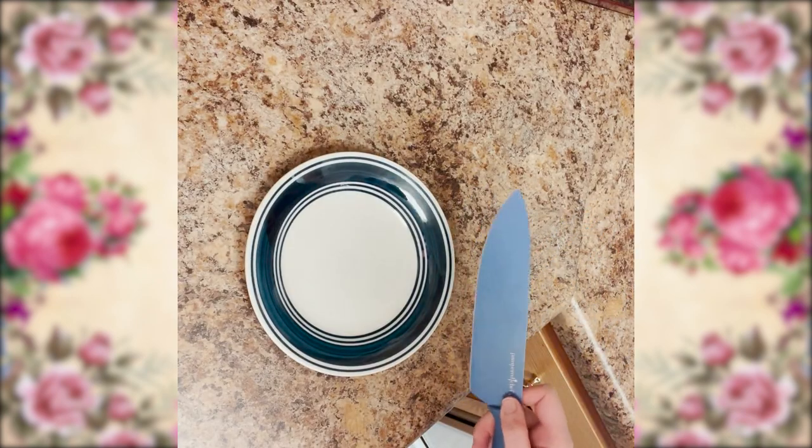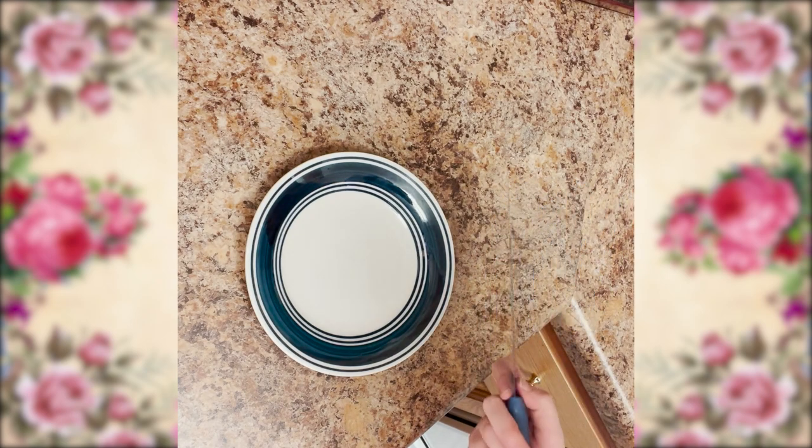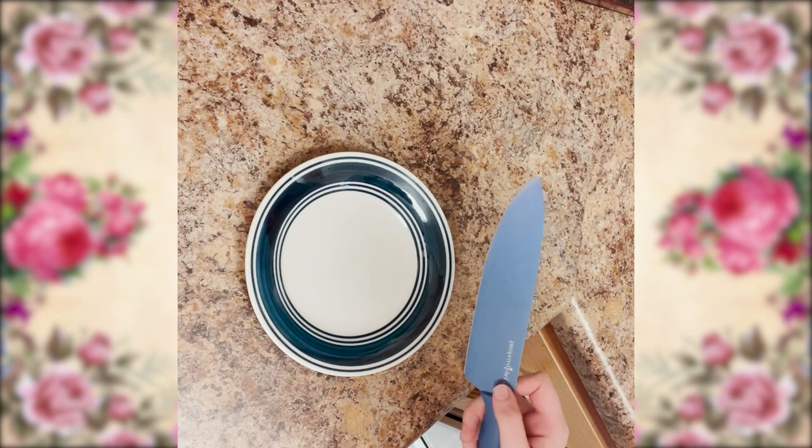I chose a different knife. I didn't really like the other one. It was kind of stupid. I like this one more. I think it's cool. It's blue. I like it.